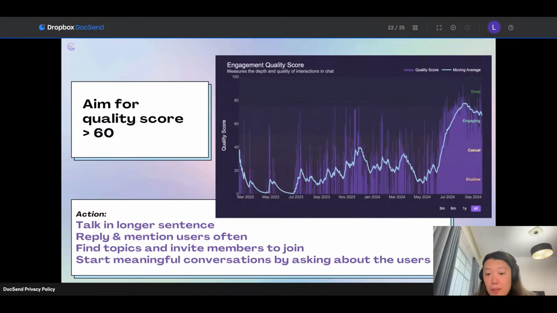Find a topic that members are interested in. This is one thing that we do. It's very hard to know what topic would drive engagement within your community. It's almost random. So the best thing you can do is talk a lot about your life, talk about trending topics on Twitter, and ask them what they think about different things. Then notice what's happening. Some topics are a lot more controversial and get a lot more people engaging than others. Again, it's different in each community, so you try this many times.